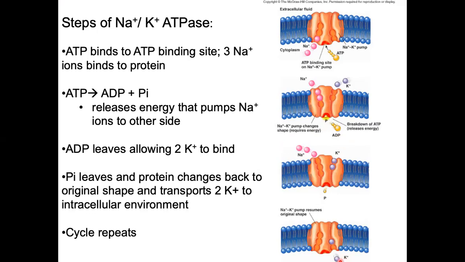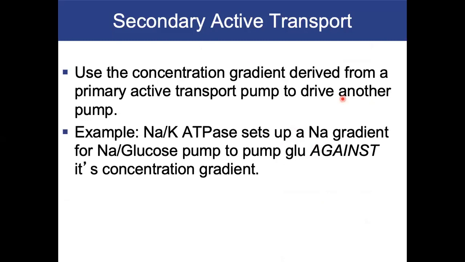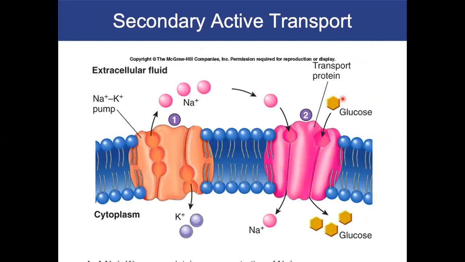So sodium potassium pump, how many sodiums does it kick out? Good, 3. And how many potassiums does it drag in? 2. And how many ATP do you use? 1, perfect. Secondary active transport is using the concentration gradient derived from a pump to make another concentration gradient to drive a pump. Your body's really good at this. It doesn't like to waste ATP. So your digestive tract does this, your liver does this.